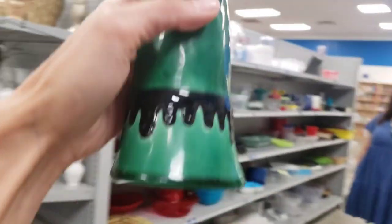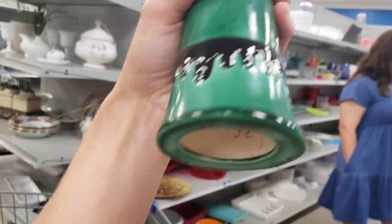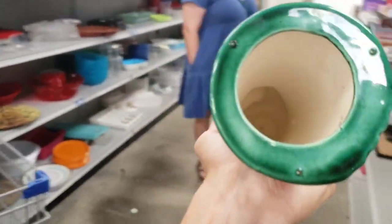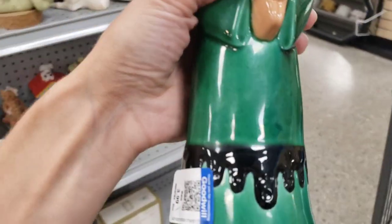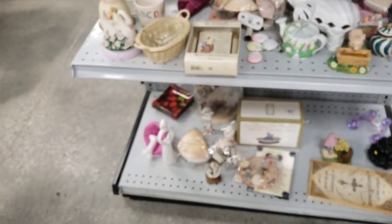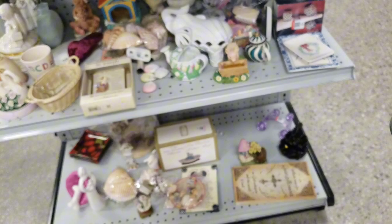Is this like that other one that was up front? I didn't even see one up front. I wish we had more because I sure need one. Afraid to buy it off Amazon unless it's brand new. I thought there was one up front on that first shelf, like down on the bottom — we'll have to walk up and see, because it may not have been, he just may be in the same shape.